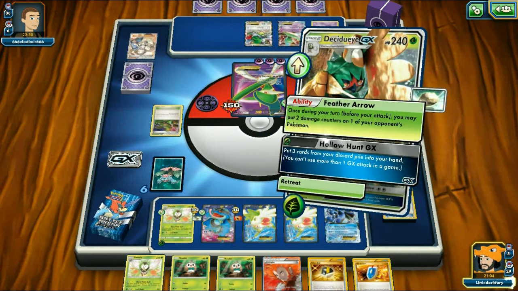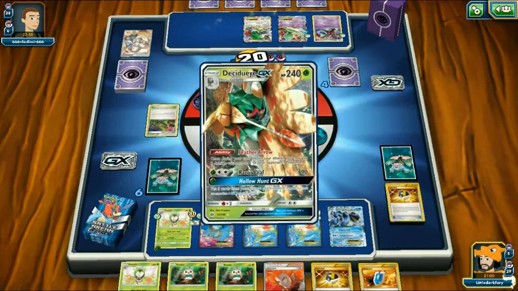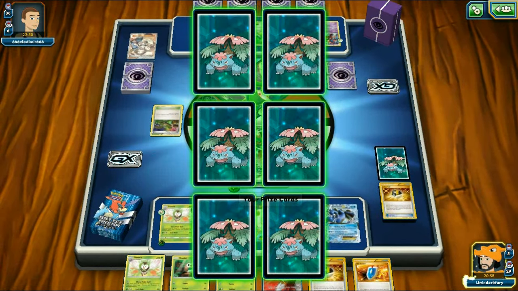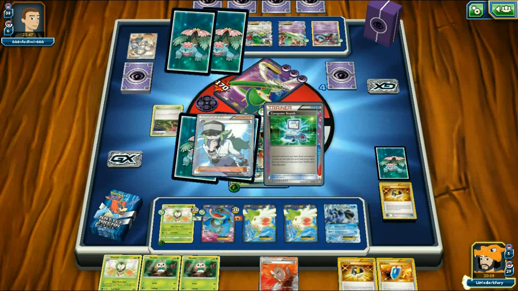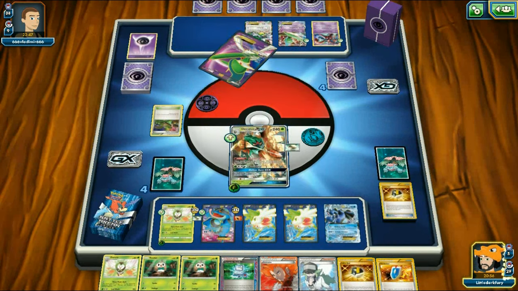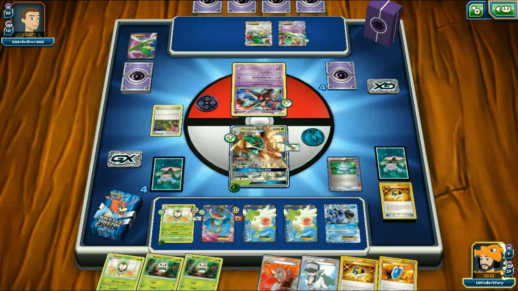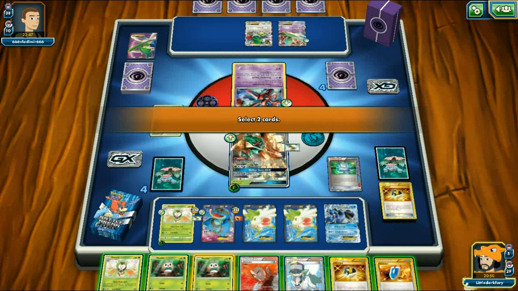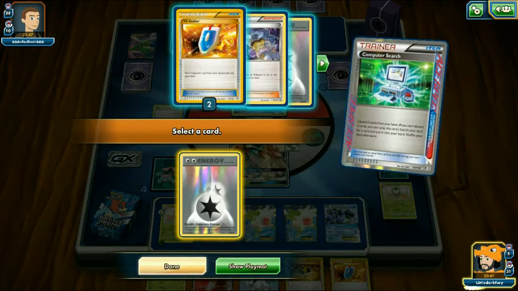Alright. Feather Arrow. Knock out this Gallade. We are low on cards, dude. That's not good. So we can knock out the Gallade. Take 2 prizes. Can we find like an energy and a Decidueye? We don't even find Decidueye. Wow. You gotta be joking me. Alright. Well, what we can do is computer search away Rowlet and Dartrix, I guess. And what we can do is we can grab a DC.